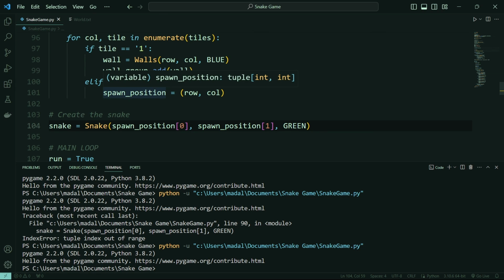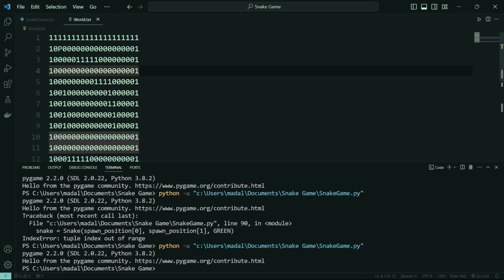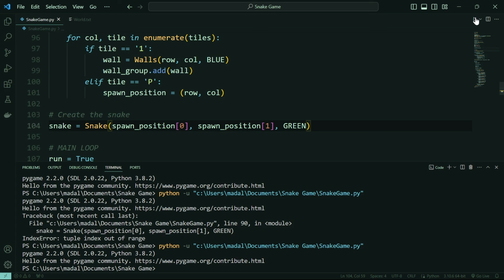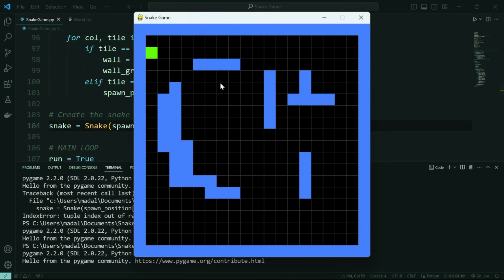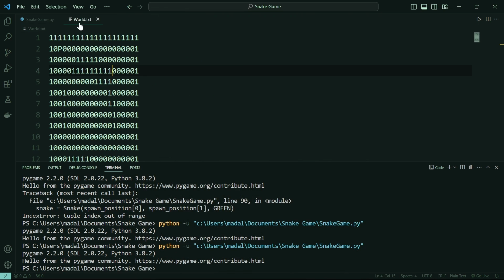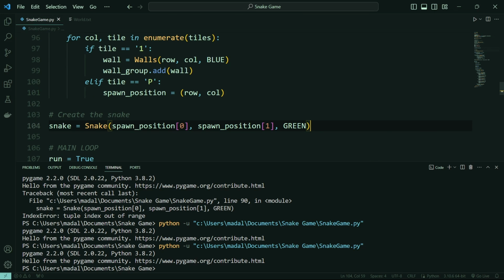Now, this is a really easy, simple, and cool way to create a level in PyGame, because if you want to change your level, if you want to put, for example, a wall here, you just delete this, you change the file, and you come here, you run the script again, and there's another wall there that wasn't there before. It's that easy to change the walls, right? That's all you have to do. So this is a really easy and simple way to create levels in PyGame.